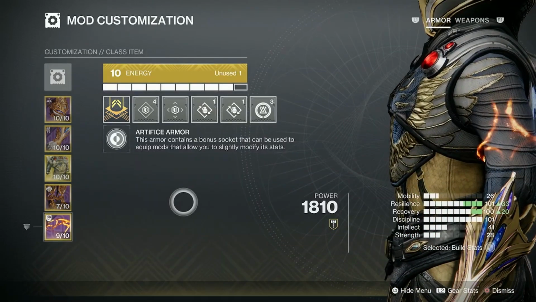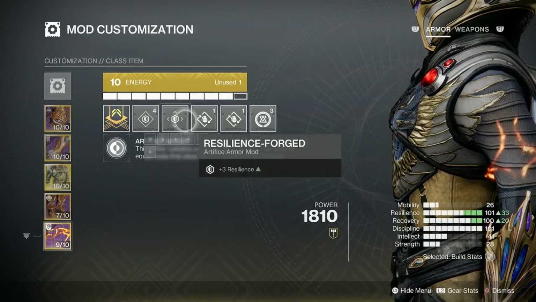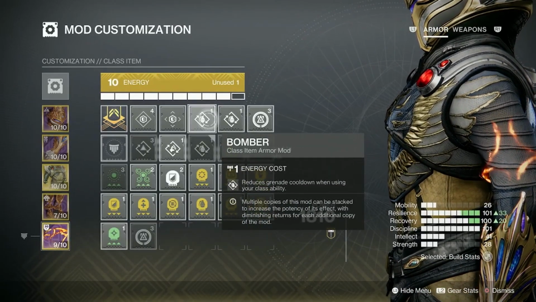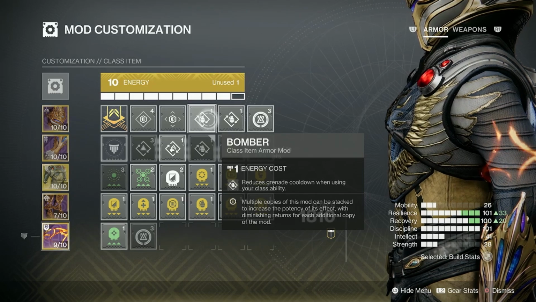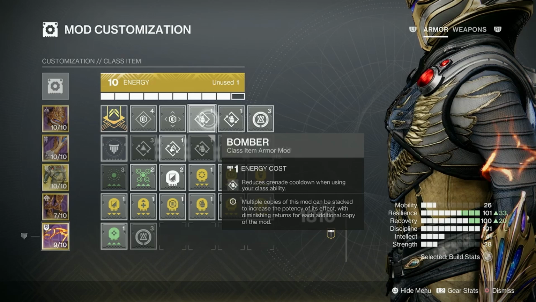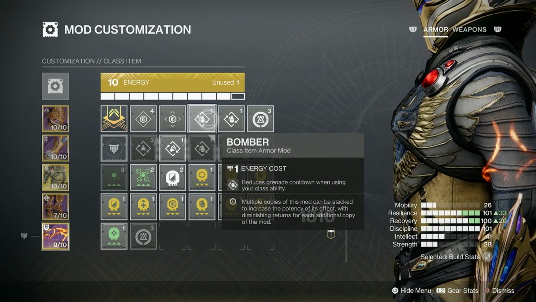And last but not least, over here on the class item, I am running Double Bomber to go with my Bolstering Detonation. These reduce grenade cooldown every time I use my class ability. It's a nice little combo. Bolstering Detonation will give you class ability, and then Bomber will give you grenade energy.